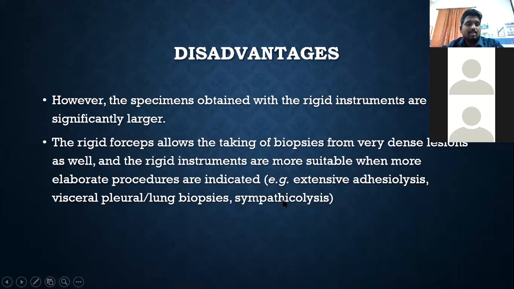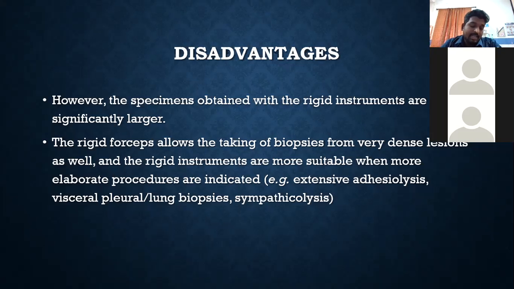When a lot of adhesions are there, in case of complicated parapneumonic effusion or in the case of empyema, if you want to break the adhesions, it's always good to have a large instrument in the pleural space. So that will be helpful. In that case, for more therapeutic options, you can choose a rigid thoracoscope. For more diagnostic options, you can choose a semi-rigid thoracoscope.